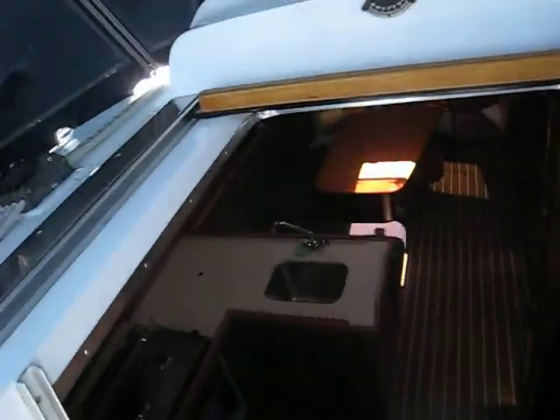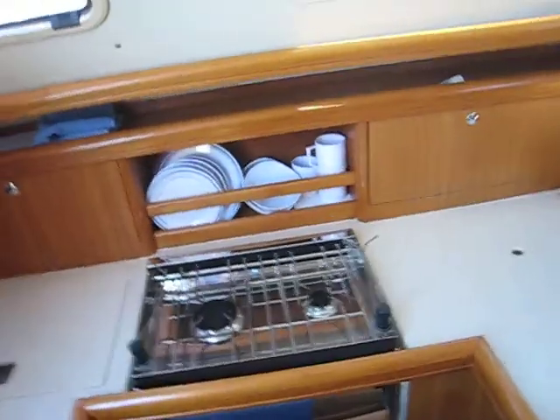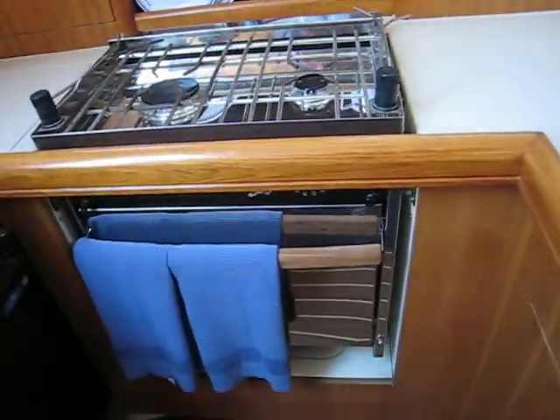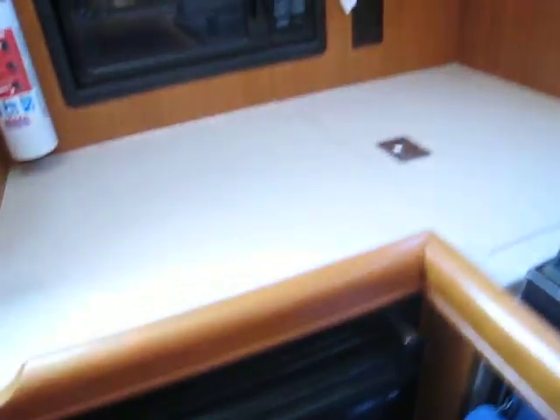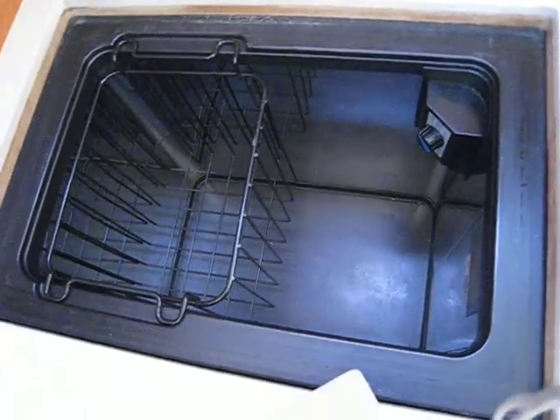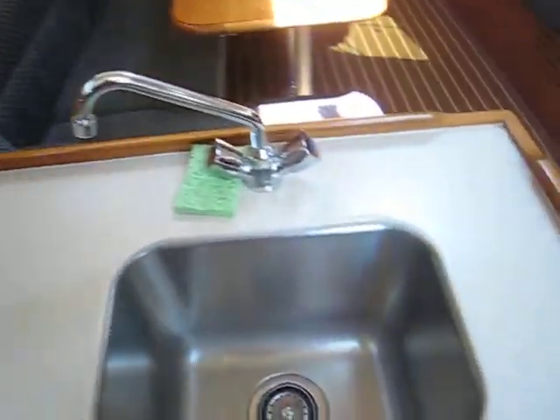Let's go forward and down below, to give you a brief introduction of what this boat has. It's very well equipped. It's got a great galley with a two-burner propane stove and oven. There's a refrigerator — nice and clean with a light. Open the door and the light goes on, and out when you close it. It also has a microwave oven built in, which is an optional feature. There's another refrigerator-freezer — if you want it to be a freezer, you just turn up the controls and it gets cold enough. It even has Hunter plates.